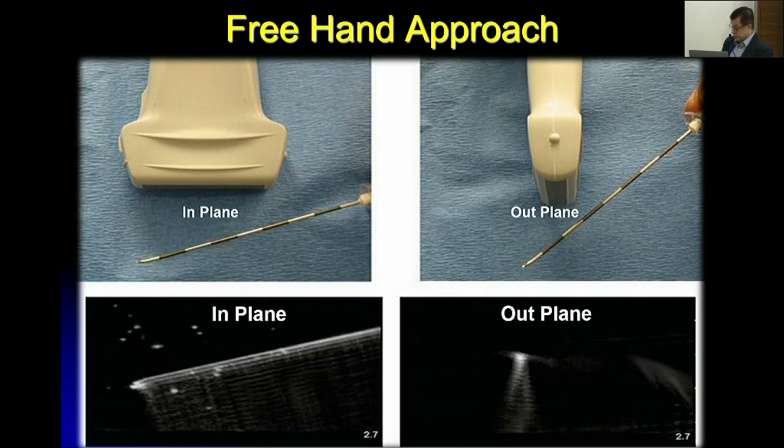This is what I meant to say, that if you are in the plane of the beam, you will see the tip, the shaft, and the entry point. But if you are across like this, you may keep the transducer, see the pocket, and instead of going like this, you are going across like this. You will see just this portion of the needle like an artifact, and you will imagine that this is the tip of the needle. And you will start aspirating, whereas the tip is gone ahead.